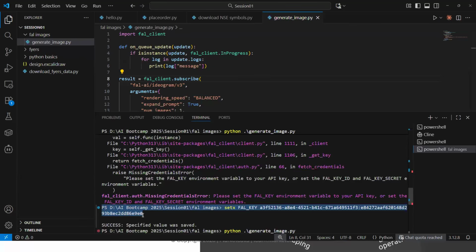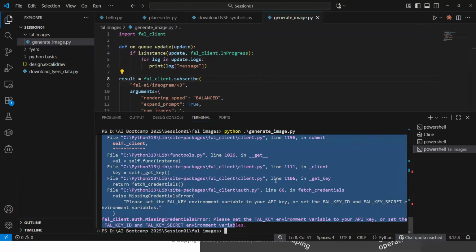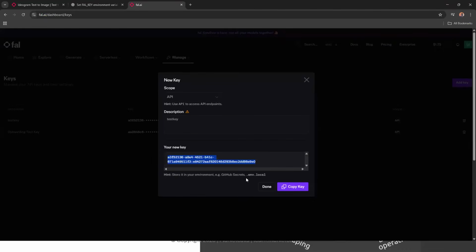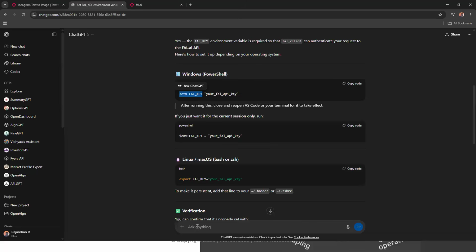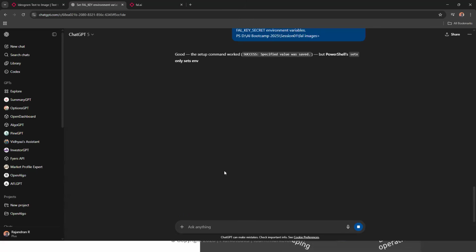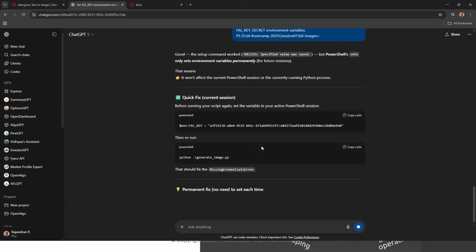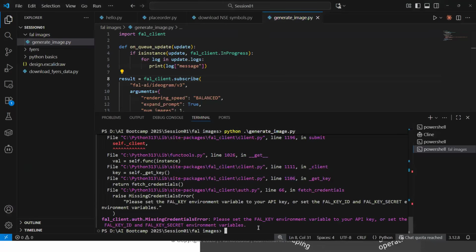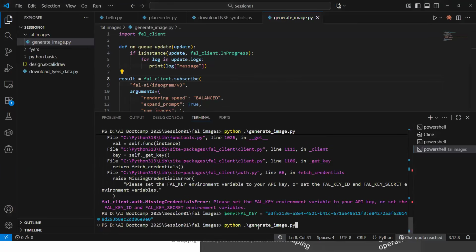I'll simply say this is the command I set, and then I tried to run the code. This is the output I'm getting. I'll communicate back to ChatGPT and see what it is missing. There are different ways, as I said, to set the environmental variable. If you're using PowerShell, then it's asking to try this mode. So I put in the environmental variable, it's setting the file with so and so value. Let's try this. It's giving a different method. Now run it. Yeah, now it's working.